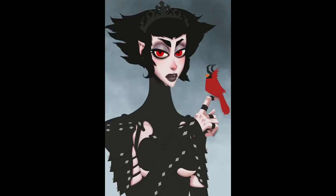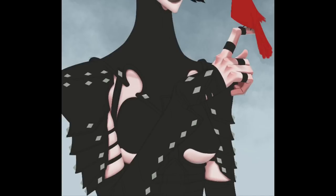Now my layer breakdowns for this, if you follow other videos, you know that I usually keep this sort of face or head separate from the body if in fact there's skin on both, and that's absolutely the case here. The layer stack is like her body skin and then her black outfit, then the pyramids, then like her head skin, kind of. I think somewhere in there's also the hair. I have a layer of hair in the back and then a layer of hair in the front and stuff like that. But that'll just show you why there were two applications of the blush and multiple applications of just certain things like that.